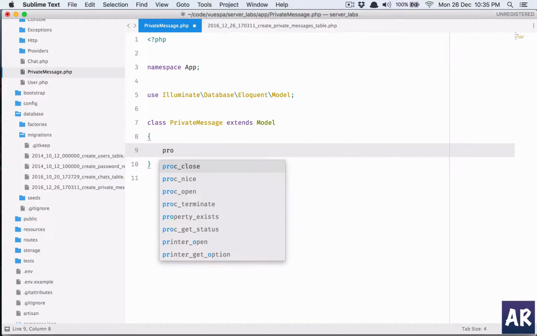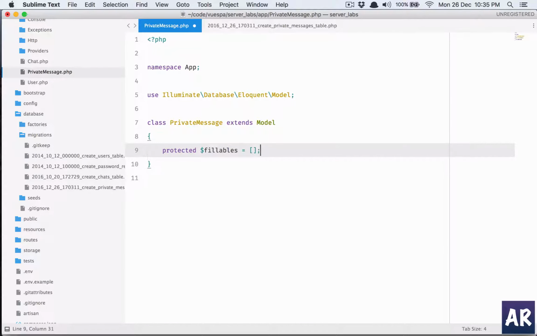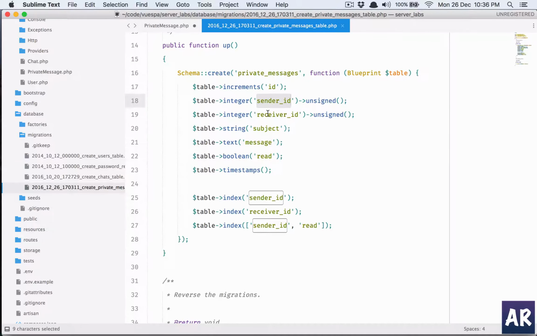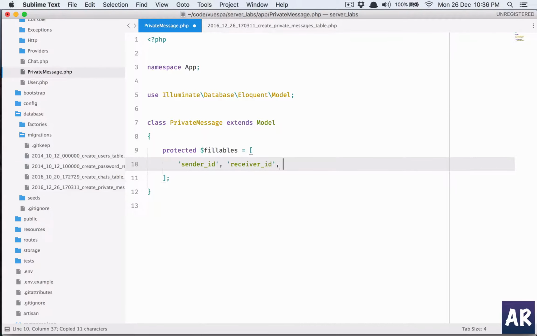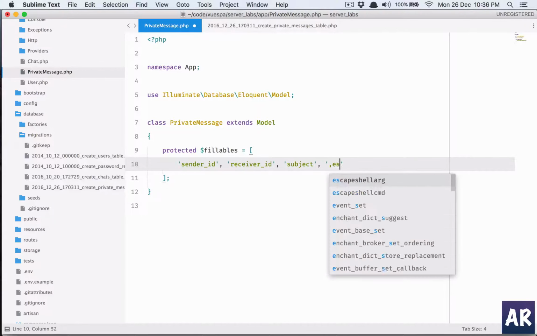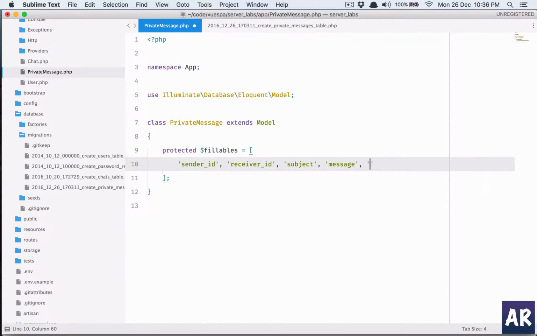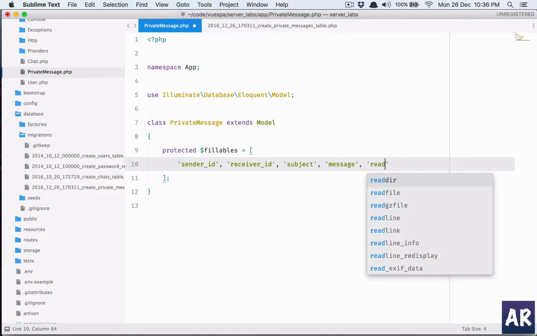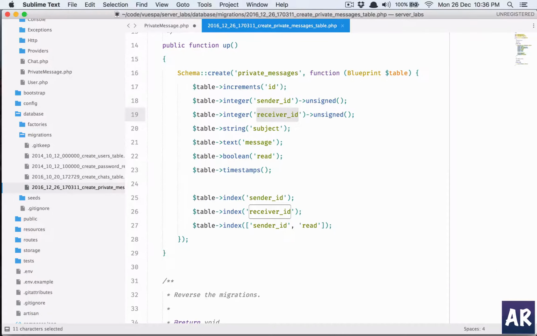Okay, so 1 2 3 4 5. Yes, everything is there.